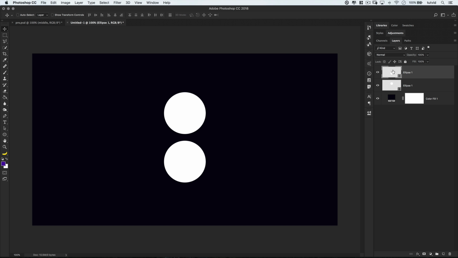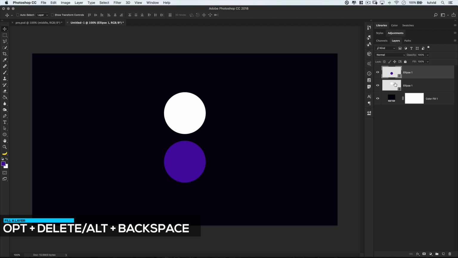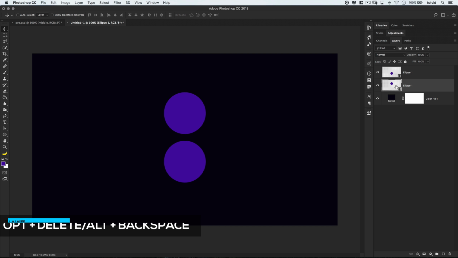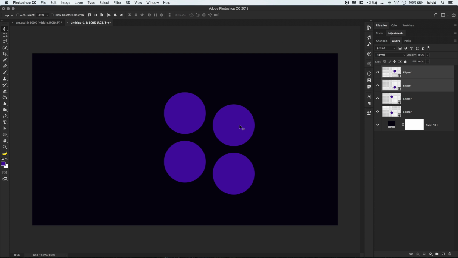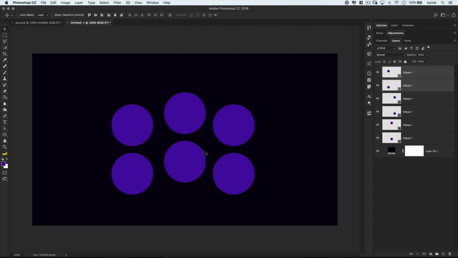I'm going to select each of these ellipses one at a time and hit Option-Delete. That will be Alt-Backspace on the PC, and I'm just going to change the fill. I'm also going to change the stack here in the layers, so the one that's on top is the top layer. Now what I'm going to do is select both of these shape layers, hold down the Alt-Option key, and drag over, and then just drag them downward a little bit, kind of like that. And then I'm going to hold my Alt-Option key and drag straight across. This time hold down Shift, and we're going to try to position it somewhere about the same. It does not have to be perfect. In fact, if it's a little off, that might be better for what we're working on.